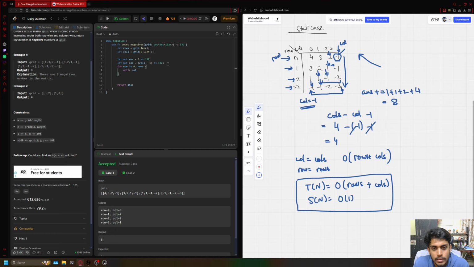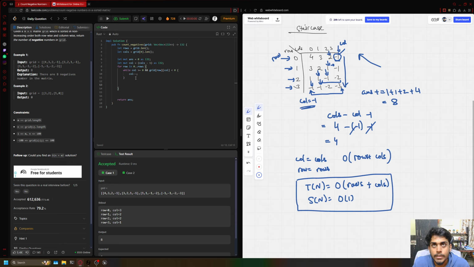I'll say while col is more than or equal to 0, and my current grid value is negative, I'll keep on shifting my col pointer backwards. So I will keep on decreasing my col pointer.